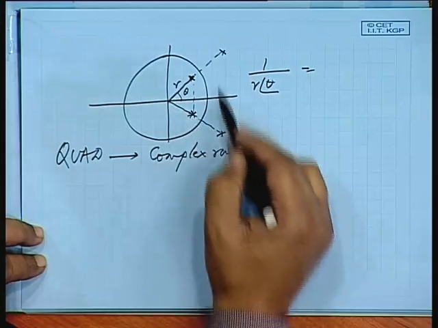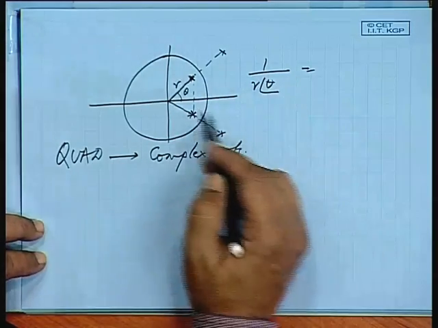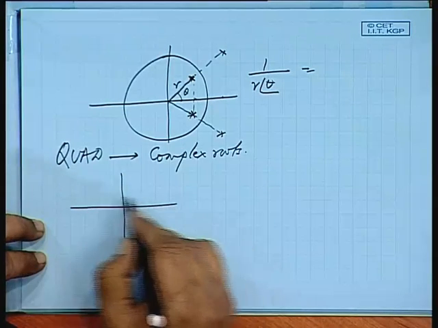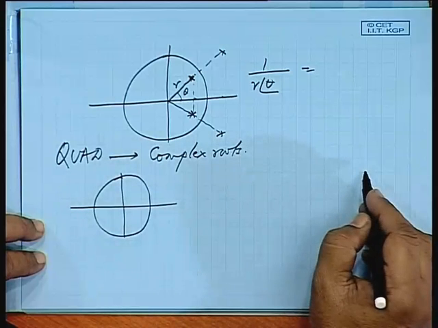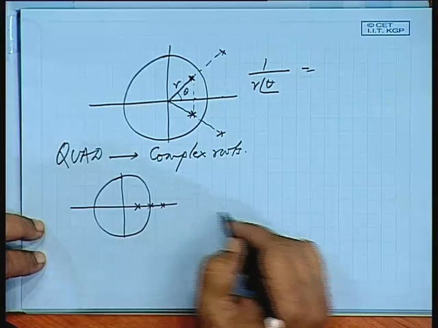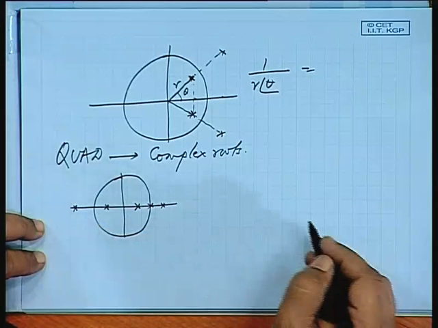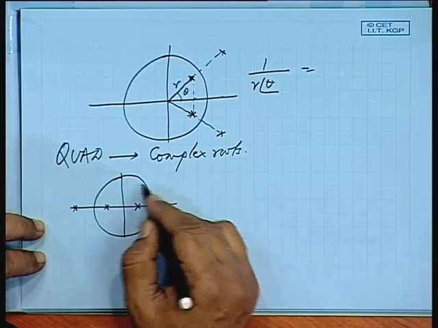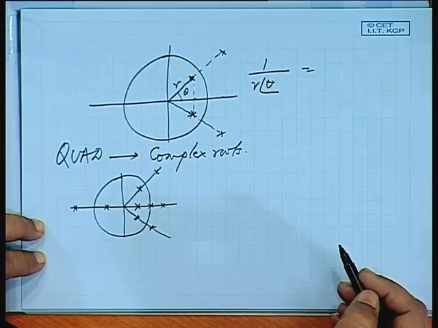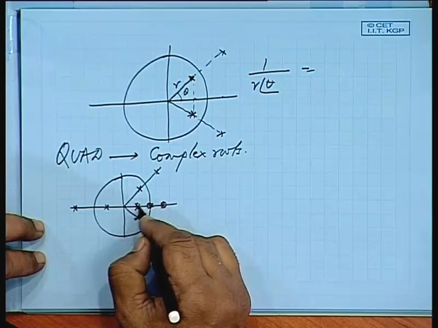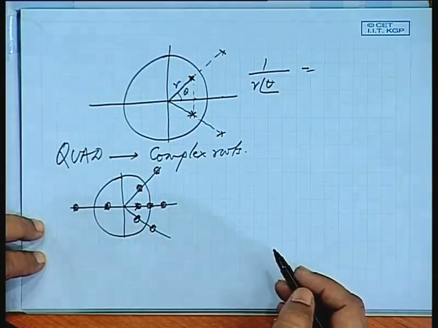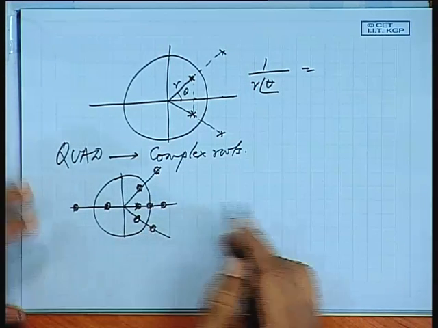For complex roots, there will be four such roots coming in a group. For real roots, they will be in pairs. So, the distribution of roots will be like this. Depending on the size of the polynomial, there can be say one root on the real axis, then there can be a few pairs on the real axis other than one, and there can be groups of fours like this. I should have put zeros to indicate them as zeros instead of showing them just a star as roots. They are all zeros of the function. So, it will be better to use zeros, that is a standard symbol. So, zeros distribution will be like this.